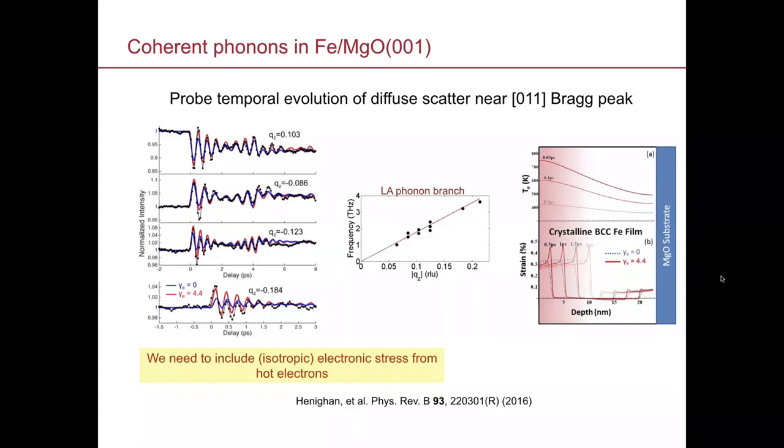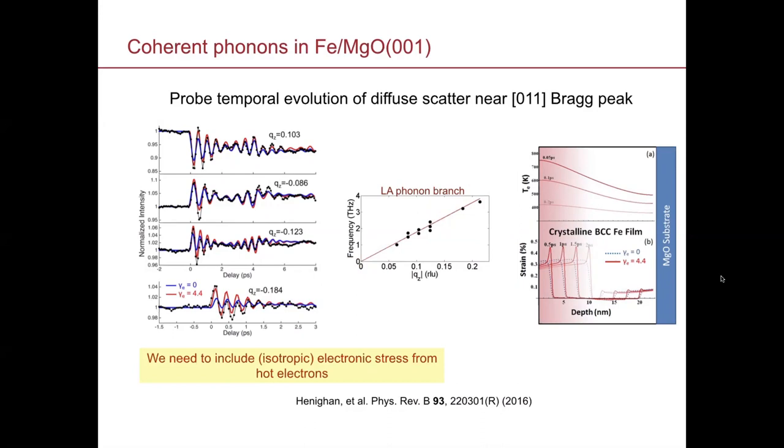And these strain waves, these are coherent phonon wave packets that can be measured through this diffuse scatter. Depending on how far away from the Bragg peak we are, we measure different beating frequencies, as shown here to the left. A technical detail: we've chosen this Bragg peak and taken care that the wave vector that is probed is always along the surface normal. Then you can clearly see that different vibration oscillations happen for different wave vectors. If one does the Fourier transform, one follows the dispersion of the longitudinal acoustic phonon branch.